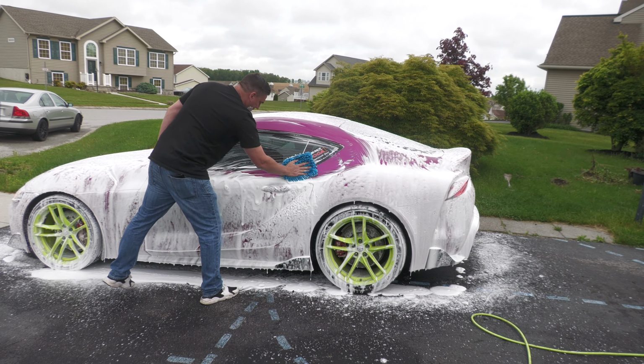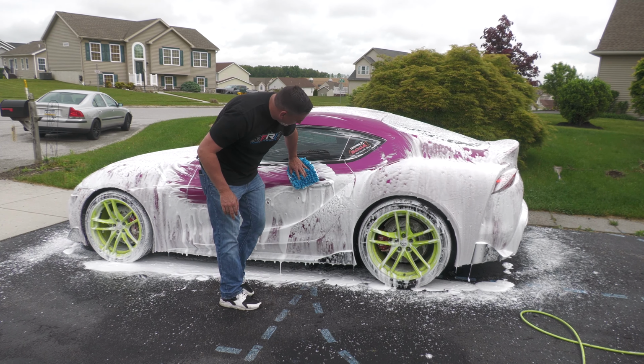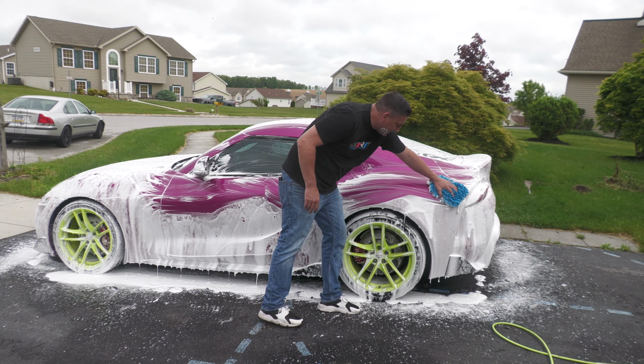I like to do the zero bucket method. Do you have the keys in your pocket? Yes, I do. And use multiple wash mitts. That's how I like to do it.